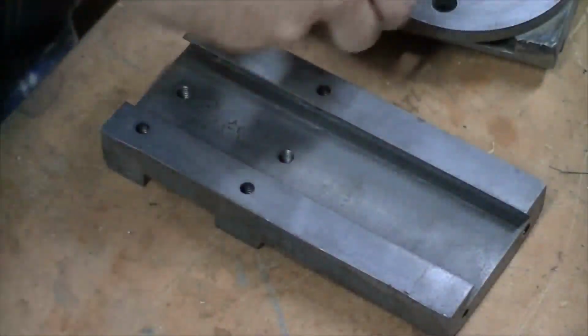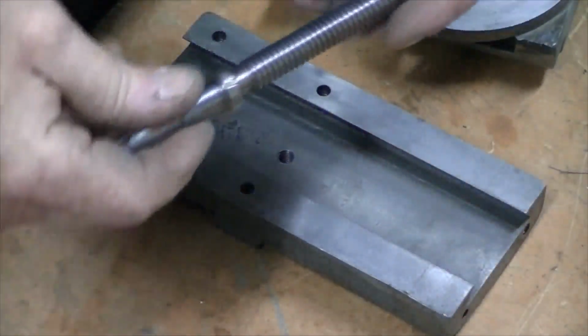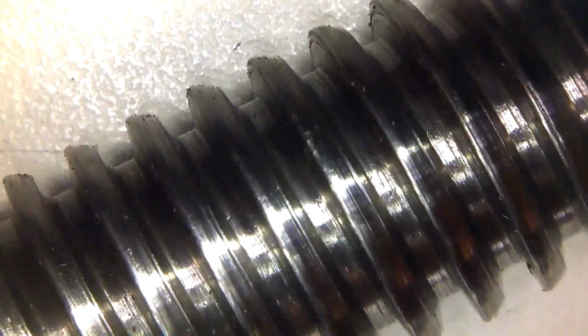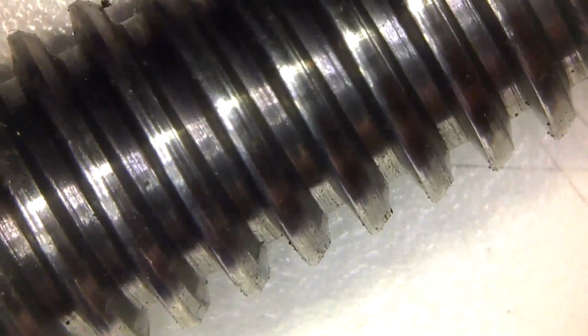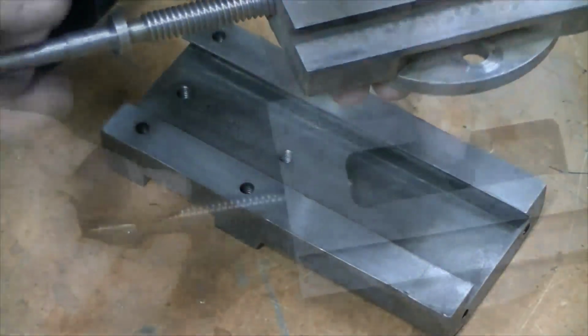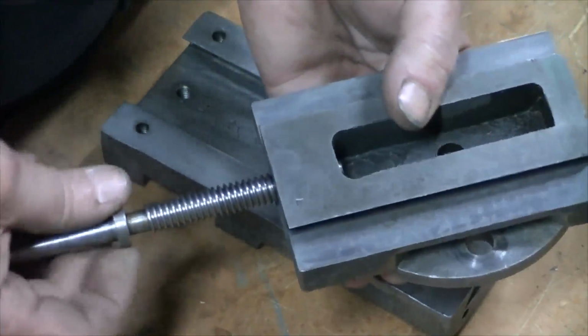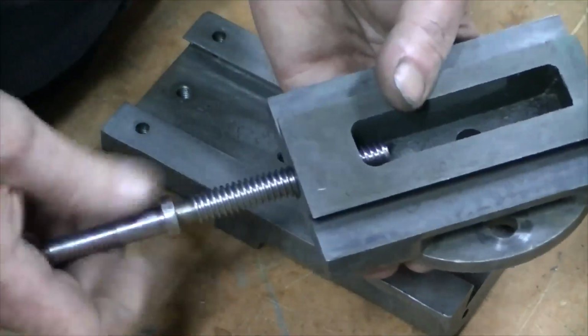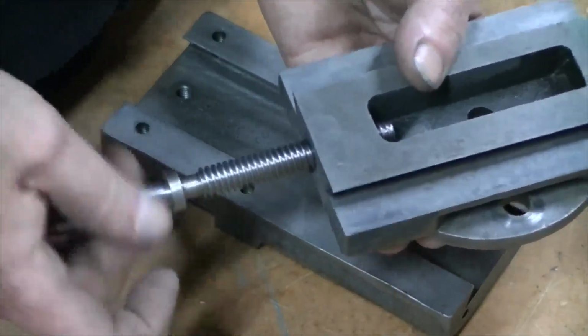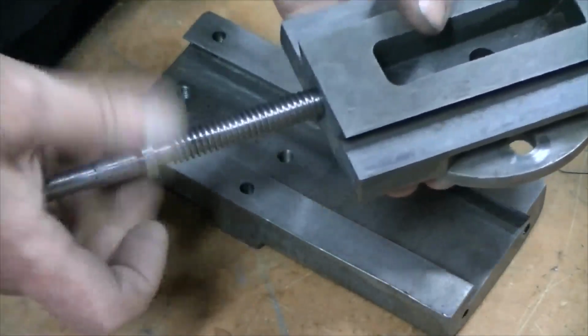So I'll put this together. Now, first thing I had to look at was this Acme lead screw. As you can see, it's fairly well worn out, but the beauty is when I screw it in, a little bit of play, but it's not as bad as I thought it was going to be. So I might call that probably okay.